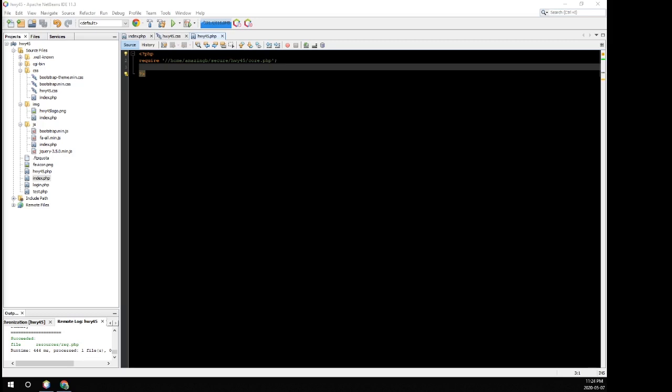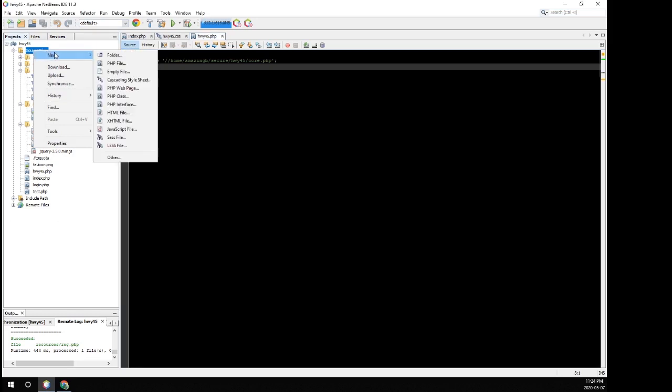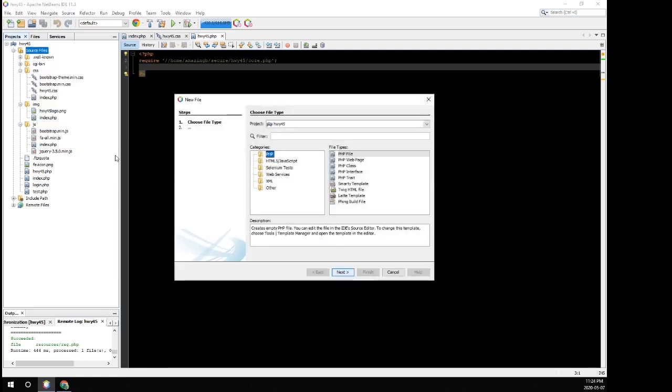So we're going to start by creating this htaccess file. In our NetBeans, if you right click on the source files and go to new, if you don't see one in the drop down that says empty file, it will be located in other, and down at the bottom, empty file.